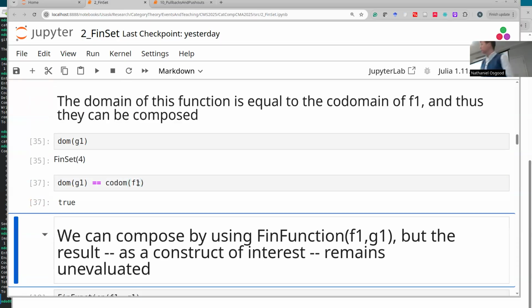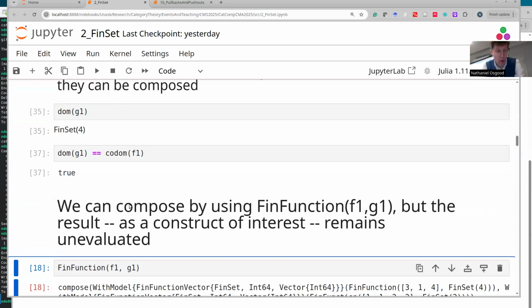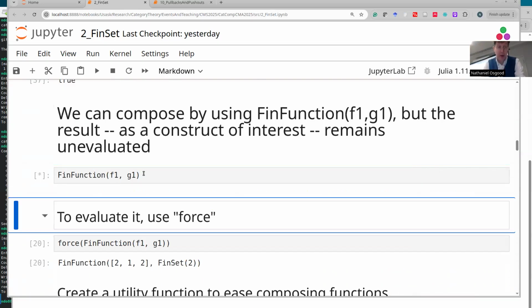Now, the notable thing, and some of you know where I'm going with this, is that the first function we defined has a codomain, where it went to, that is the source of this function, where it's going. So if this was our F1, and this is our G1, they are end-to-end arrows. And as many people will know, in a category, any two end-to-end arrows can be composed. And that's where this is going. So we're going to take F1 and G1, and we're going to compose them.